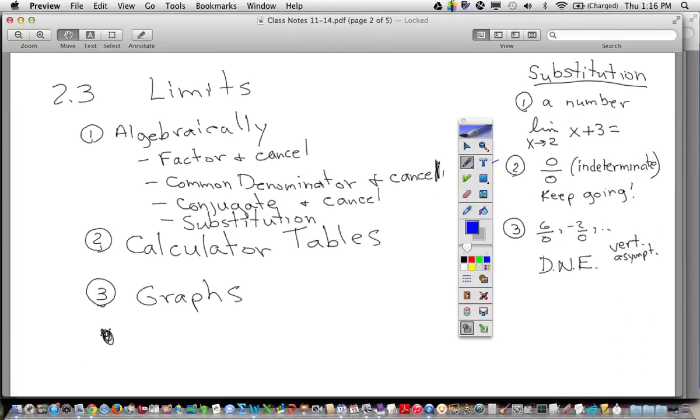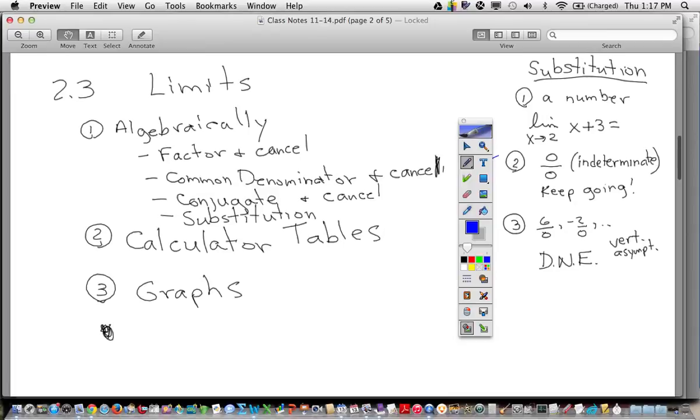So now we should have been through all of this. We've looked at graphs to do limits. That's where we look to see if the cars meet. We've now looked at tables on our calculator so we can tell where the y values are meeting, like the cars meeting. We looked at some equations where we do some algebra to them and we figure out what the limit is. And these are the different possibilities when we do that. Okay, so we've kind of been through the whole gamut now of limits and what can happen.